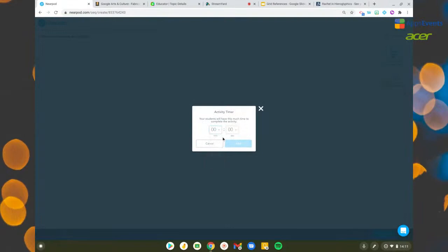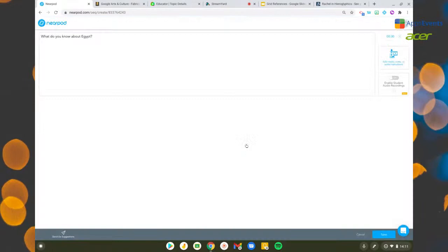And again, I can add a timer. So I can say, I'm actually going to be quite harsh here and just say we've got 30 seconds because I'm under the cap anyway. And I can also add a media prompt as well. So I could add an image in, I could add a video, I could add some audio in as well. And I can also give my students the ability to record their responses as well. So this is a great way to make your lesson content more accessible as well, as we know that sometimes students will find it much harder to just simply type their answer out, so they can record it as well.